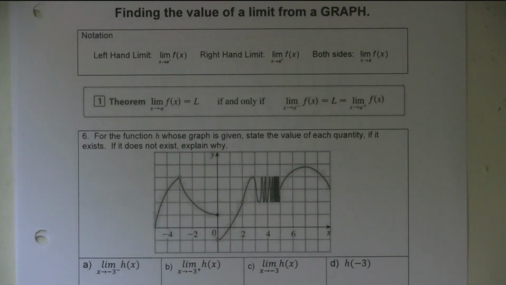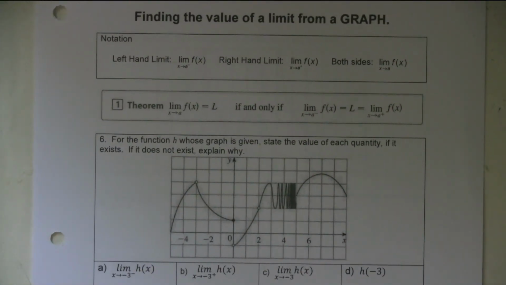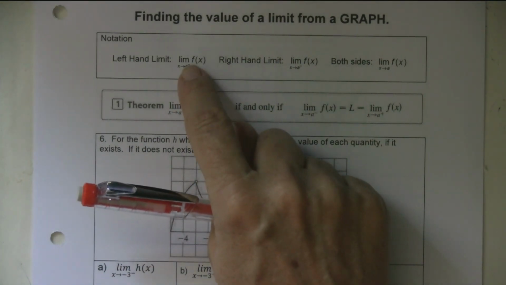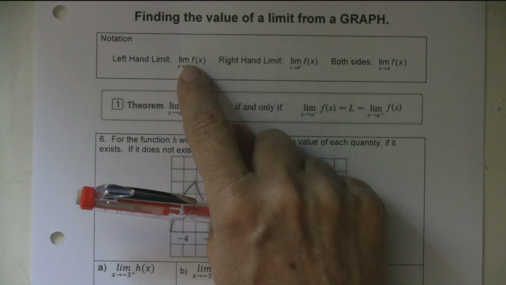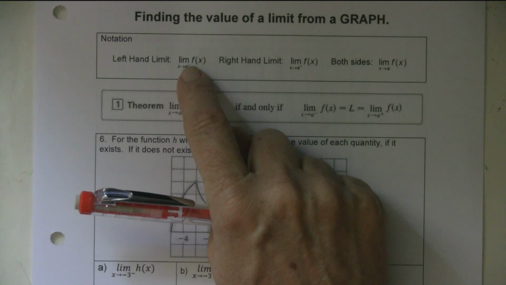So here they talk about some notation for the left-hand limit and the right-hand limit, when we look at when it's coming from the left and when it's coming from the right. They put a little negative sign, not an exponent, but in the position the exponent would be. Is that called a superscript? And that says x is approaching a from a little bit smaller than a, from the left-hand side. And they call that the left-hand limit.